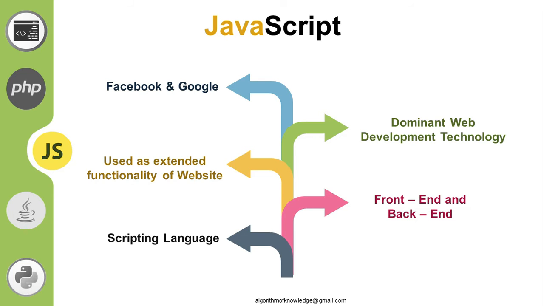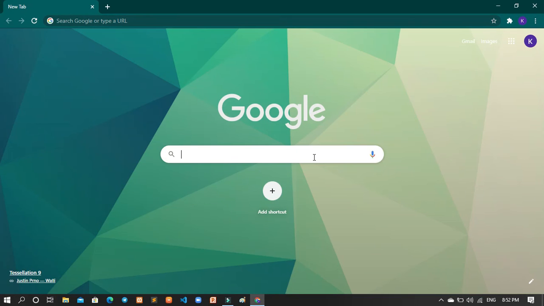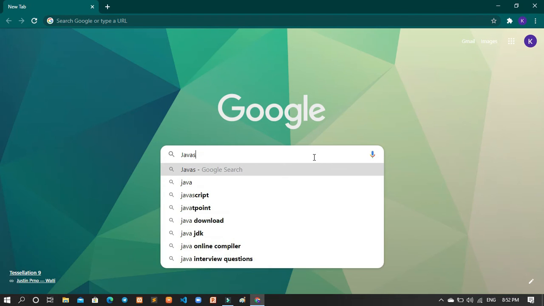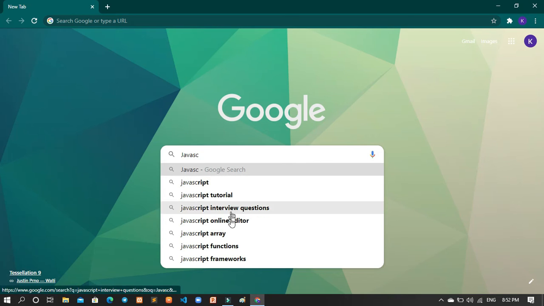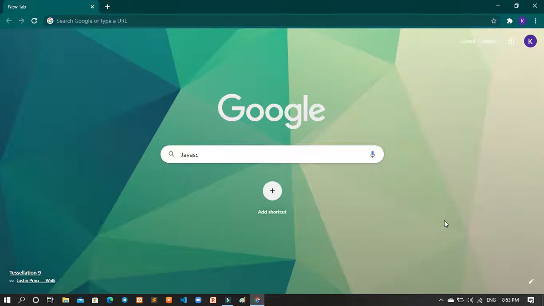This is all done by JavaScript. Let me show you one example about Google. Have you ever wondered how Google suggests the search term based on the first few letters you have typed? So this is done by JavaScript which works on the backend of Google.